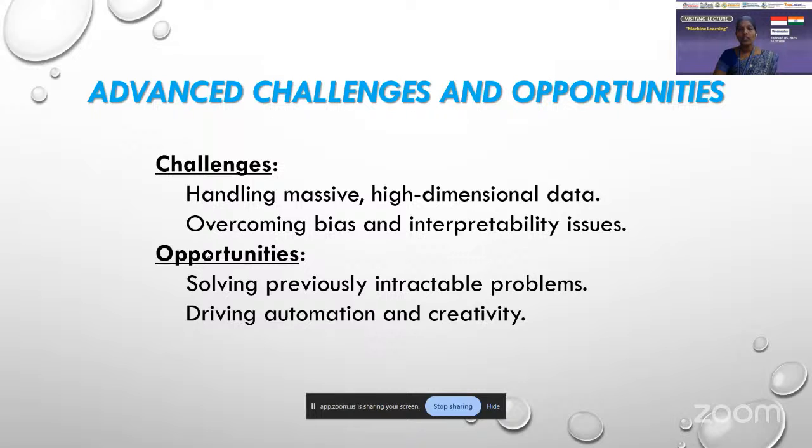And every data should be interpreted and handled with care, so that it may not lose accuracy. Right? So this is one of the challenges. And then the next thing is overcoming bias and interpretive issues. Bias is that suppose I'm deviating from the actual value, right? If I'm deviating from the actual value, I need to find out how far I have deviated. So this kind of problem also tends to be very challenging nowadays.